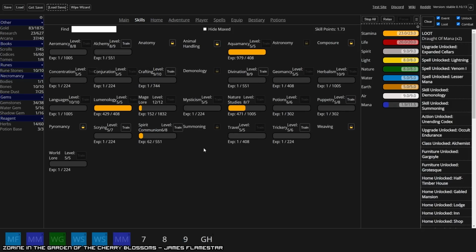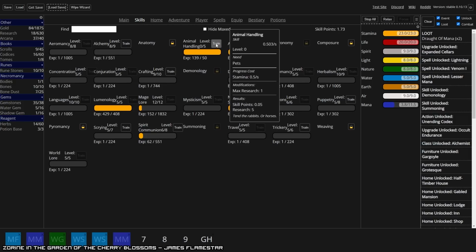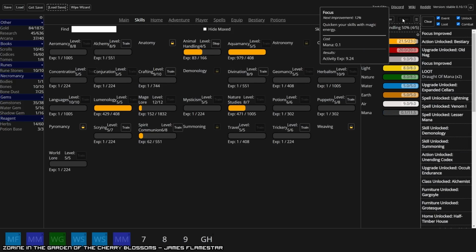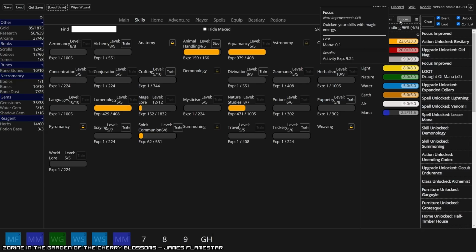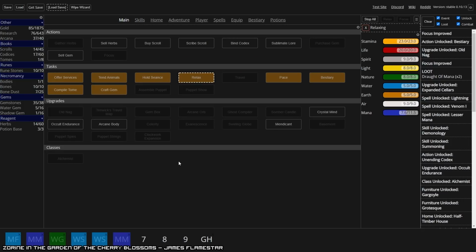Let's take a look at skills. I only have a couple of skill points, which is a bit of a doozy. Let's see, Pyromancy Weaving sounds interesting, but I'm actually going to grab Animal Handling. I know I was kind of not bothering with it previously, but this time around, I want it. Because we just unlocked Bestiary and Old Nag. Old Nag being the important one. I need some money, though.